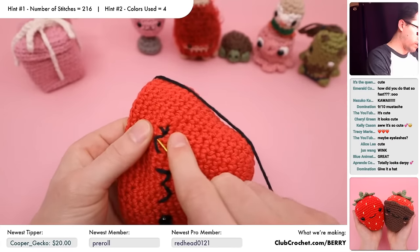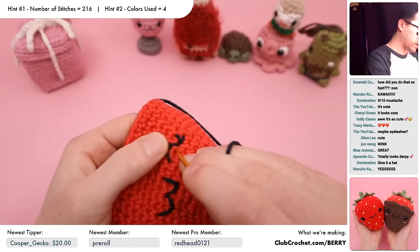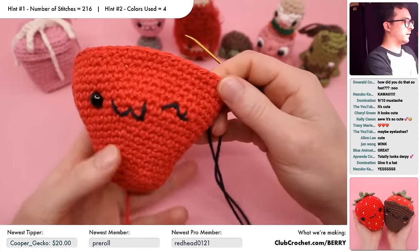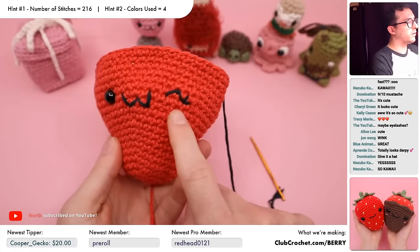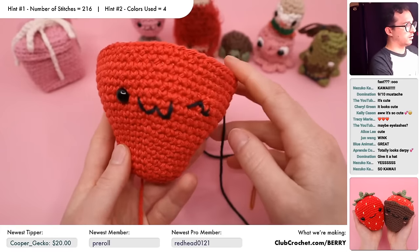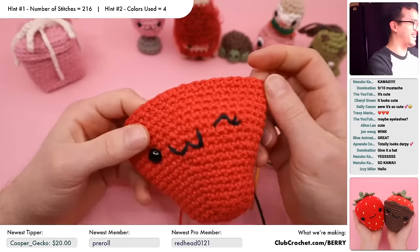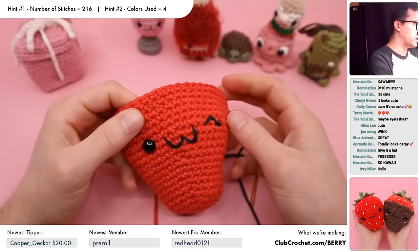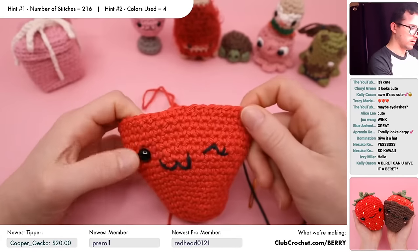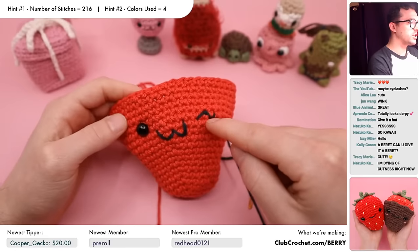Look how quick we made that face. That was crazy, right? Just me? I think that was pretty fast. Okay. How do we feel about this? Should I do another one of those eyes over here instead of making it wink? Does it look like it's winking or does it look like it just has an eye problem? Who knows? Maybe this eye could go a little higher. Maybe like right there. I think we should do two eyes like that.